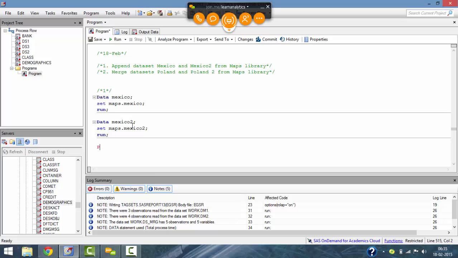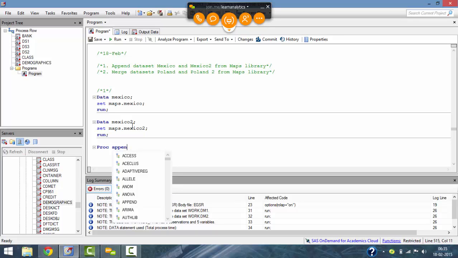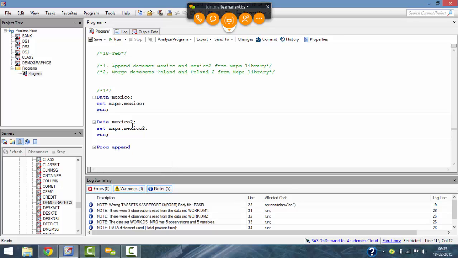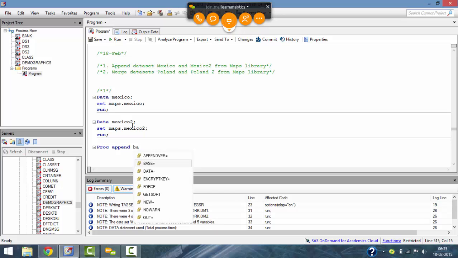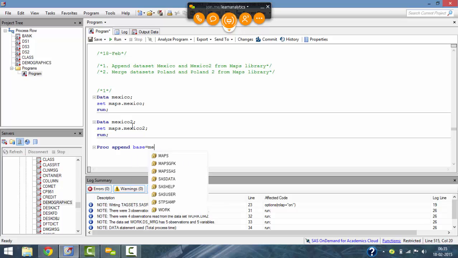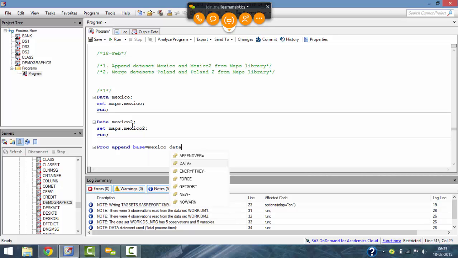And then you do a Proc Append, base equals Mexico and data equals Mexico 2.